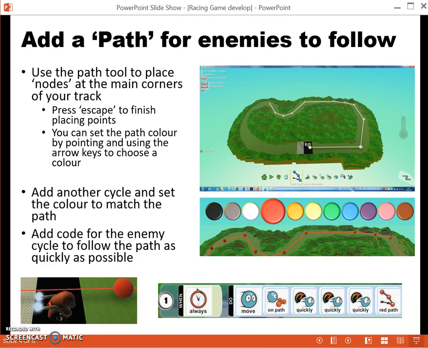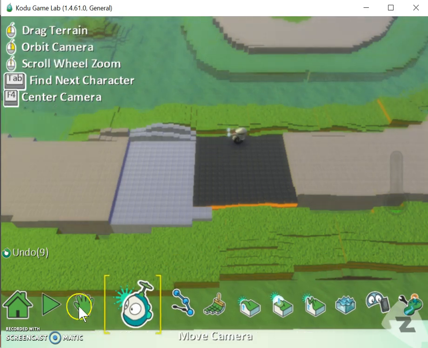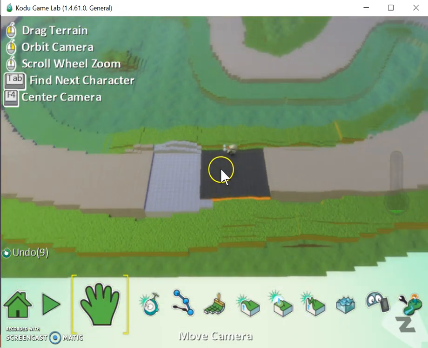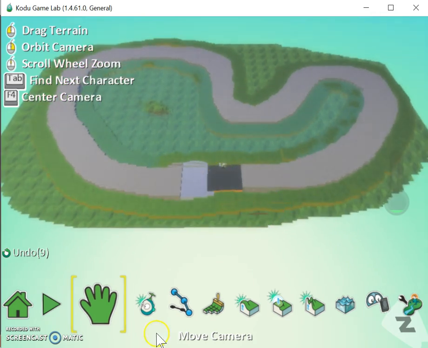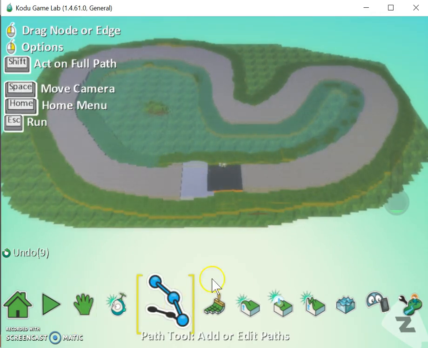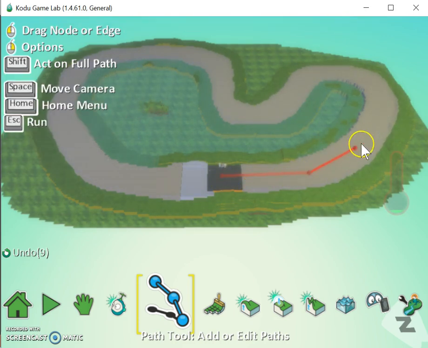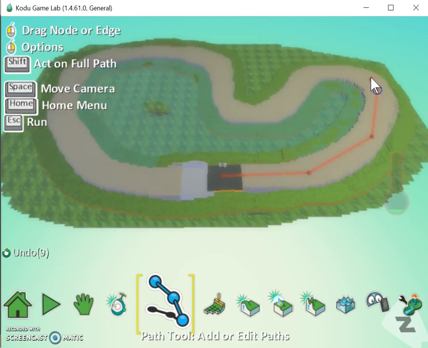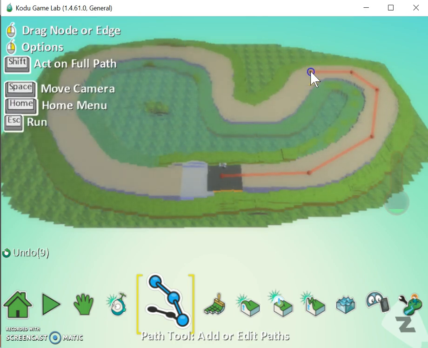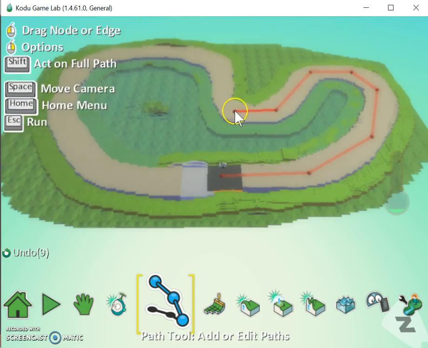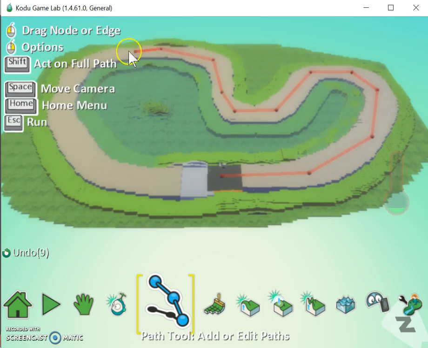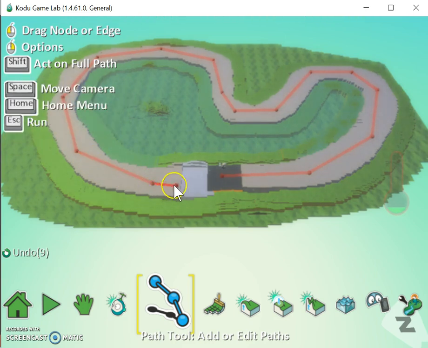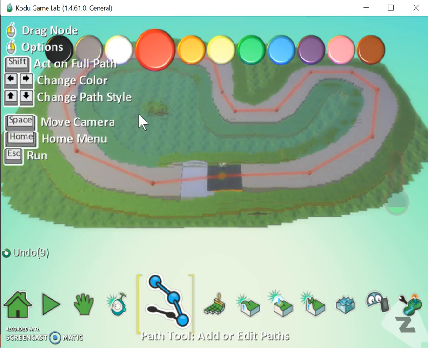So in Kodu, what we'll need to do is zoom out. Back to the hand tool and zoom out a bit. I'm going to use the path tool. And the path tool can be a little bit tricky. You click at each of the corners and then join to make a path. And as long as you keep it nice and smooth, everything should be fine. And it wants to join back to the starting point.